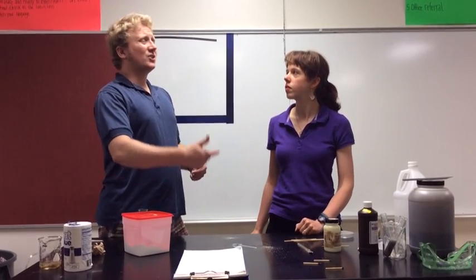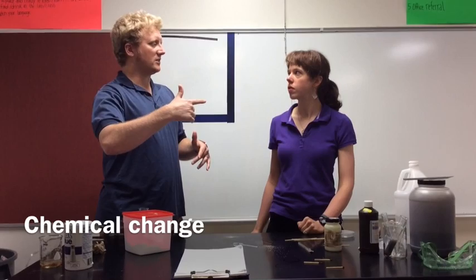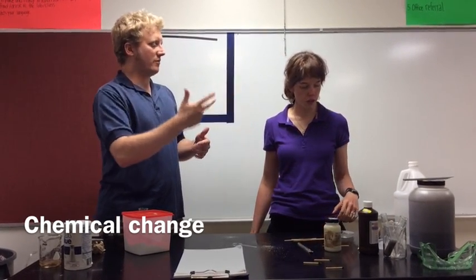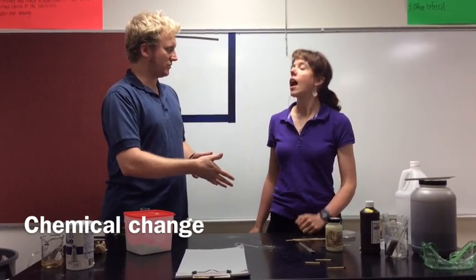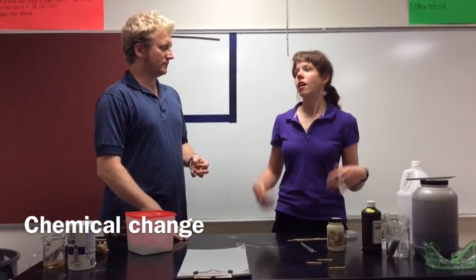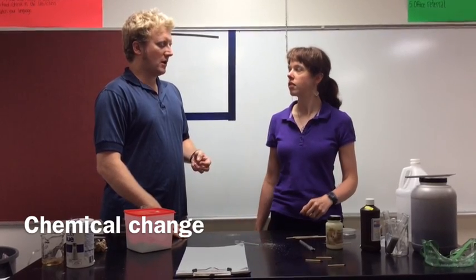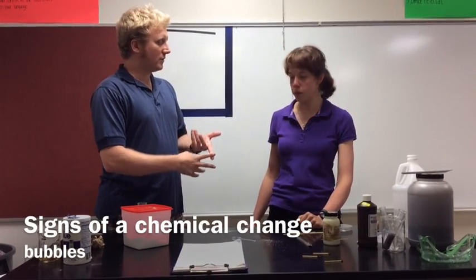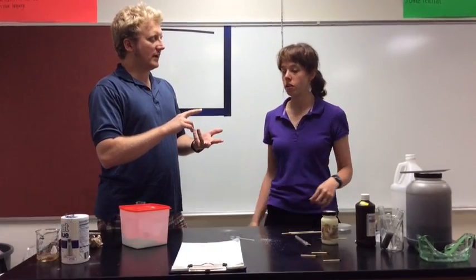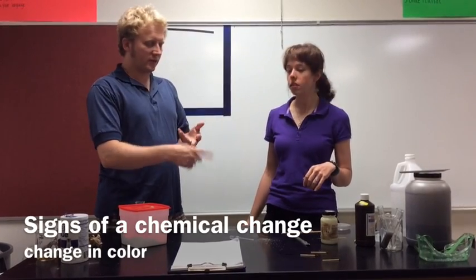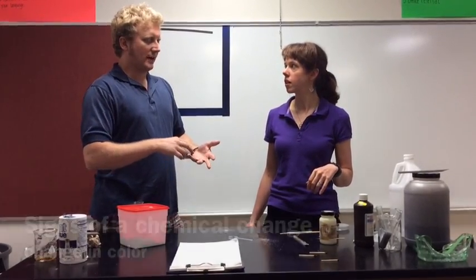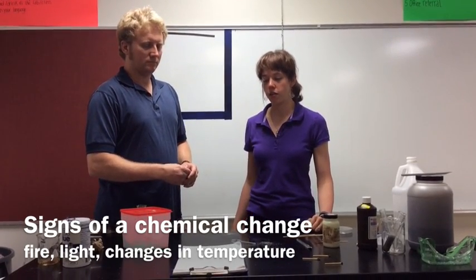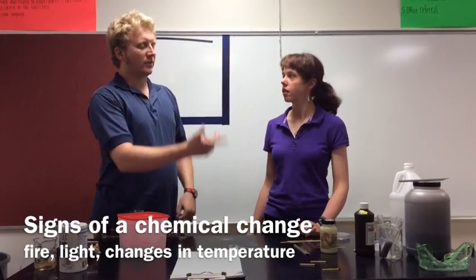Okay, so then chemical changes, that's talking about how things react with each other. So lighting the match is the chemical change, because the matches have the chemical property of being able to catch on fire. And how can we tell if we have a chemical change? Bubbles. Bubbles were usually a good one. If you're mixing two things together, you get bubbles. The change in color. We got the glowing stuff. That was pretty neat. Fire is also a really good sign of a chemical change. And so light being produced, like in the glowing thing. Right, and with the fire. Awesome.